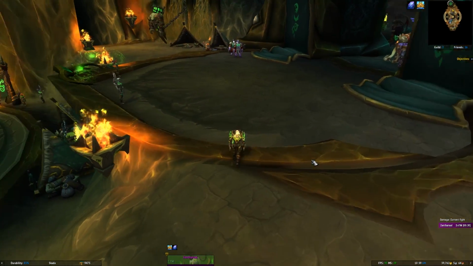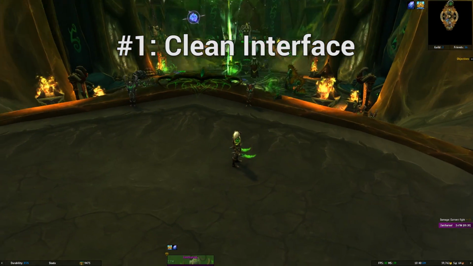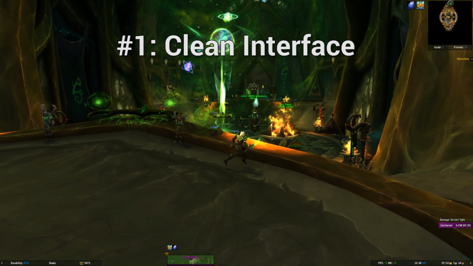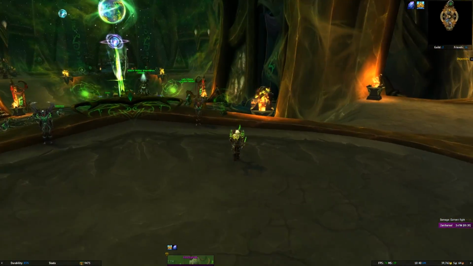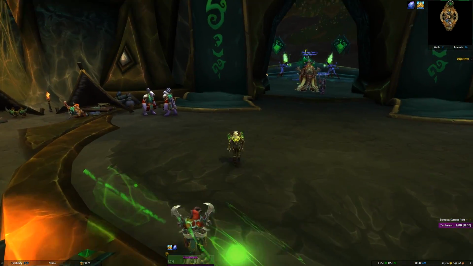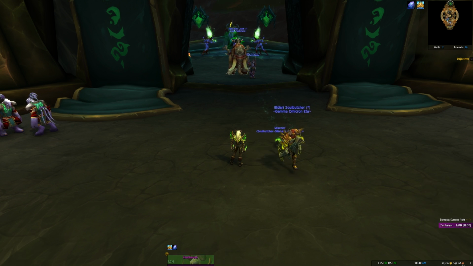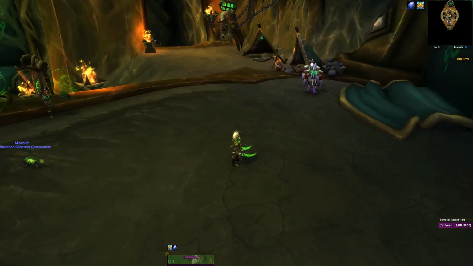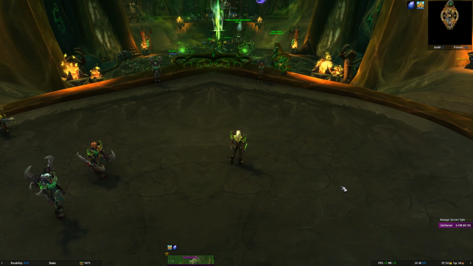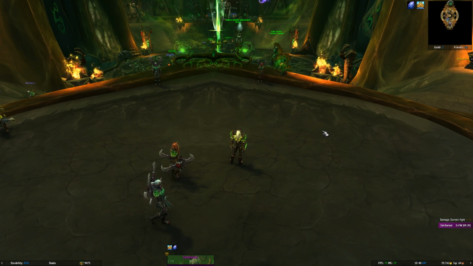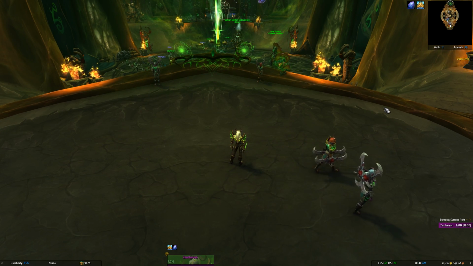The first and foremost principle is that of a clean interface. Like, look, I could just look through the world, and it's like I'm looking into a window of another world. There's not all this garbage all over my screen that I don't need. And in fact, I can even hide more of this if I needed to. Like, I just don't need this. Hell, I don't even need the minimap necessarily shown. I rarely ever look at my minimap anymore, but it's there just in case I need it. So I just have it kind of tucked up in the corner nicely.